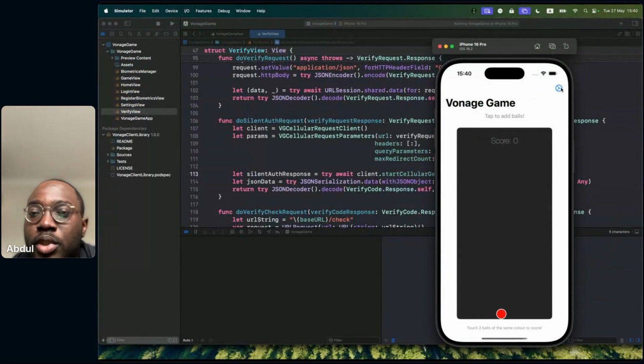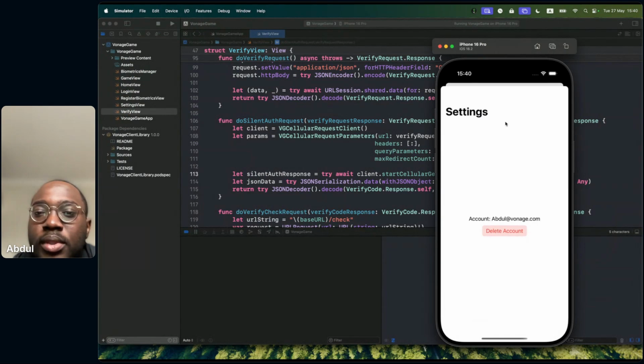So you might have noticed there's a settings cog here at the top. I've just added this to mimic any settings or any privileged actions you may have in your app. So in this case, it shows me the account and allows me to delete my account, right?